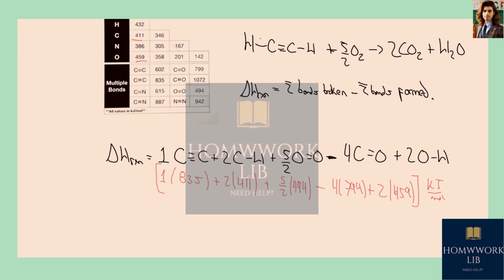You can leave the result in kilojoules per mole or leave it as kilojoules directly, because in theory, we're multiplying by stoichiometric coefficients that represent the number of moles. So some professors like to put the value for delta H of the reaction as kilojoules directly, but some professors like to put it as kilojoules per mole of reaction. So both of the approaches are valid, just keep the notation with the one that your professor employs.